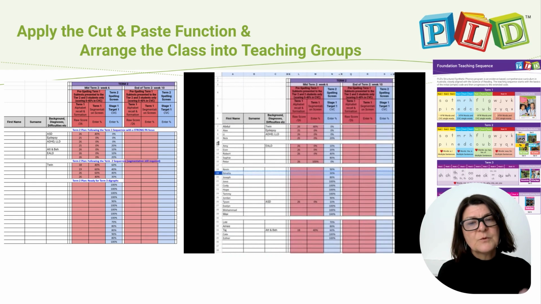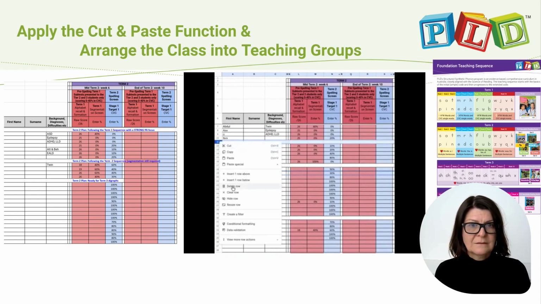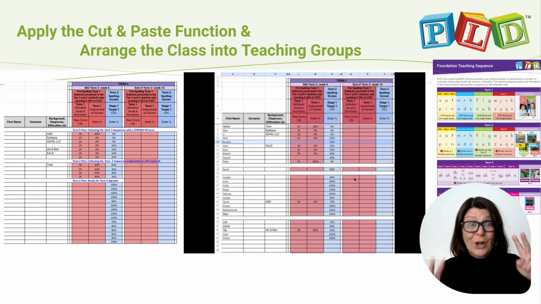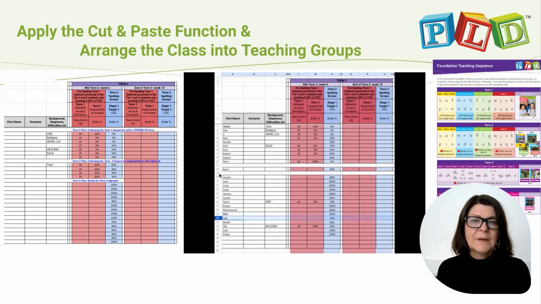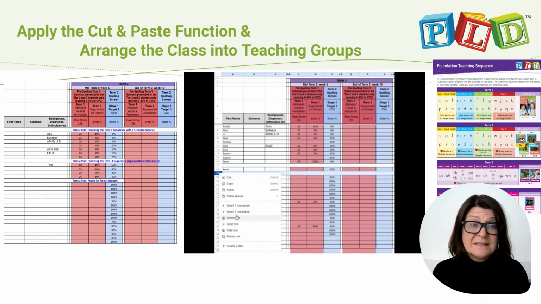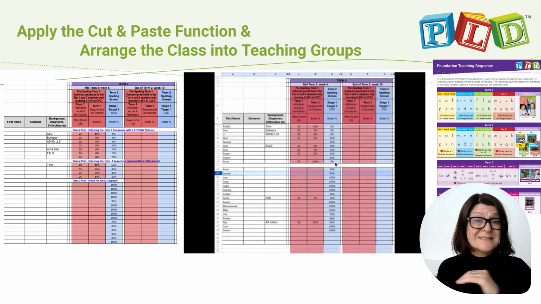But in this process, you're creating order and ordering like students together. Right click and paste. Sometimes you will be inserting columns and deleting columns.